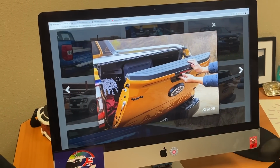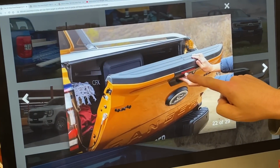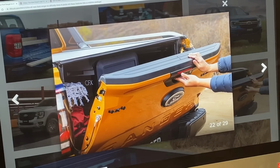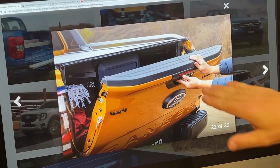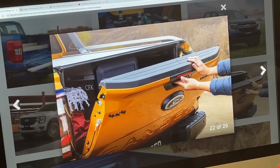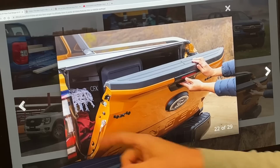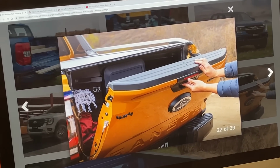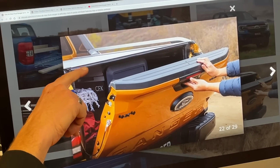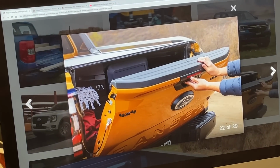So another interesting thing, Roman. Do you see this? It's a little brake light that's built into the tailgate handle. So this is the first time that kind of design was on a Ford pickup truck, as far as I know. That's a refrigerator. Oh, and the blanket. Yeah, it's a camping, like an overlanding set, and look at the cover. It looks like a rolling cover. Yeah, it looks really low profile, like it rolls into the back, which is a big thing now.